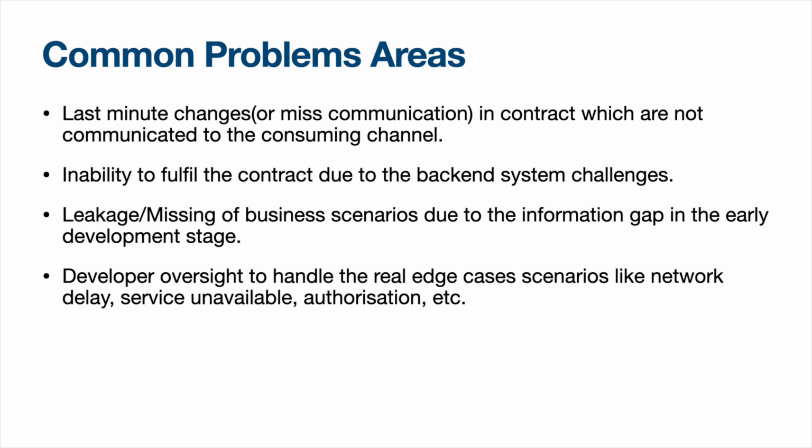The next one is leakage or missing of business scenarios. The development stage happens much after the contract is discussed. There could be a potential information gap on the feature that has been developed. This would ideally mean that the contract does not have coverage of the entirety of the business scenarios, which could be found later in the stage.